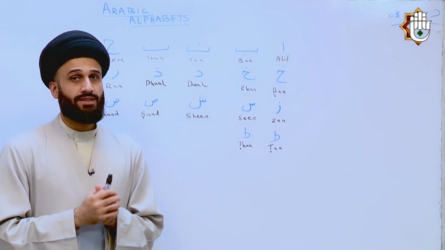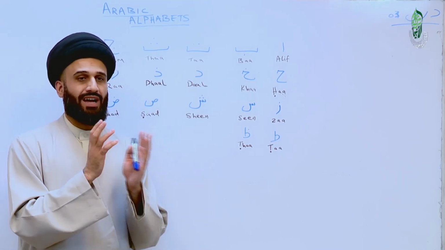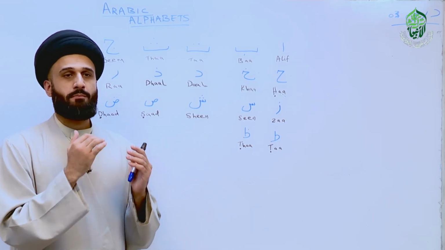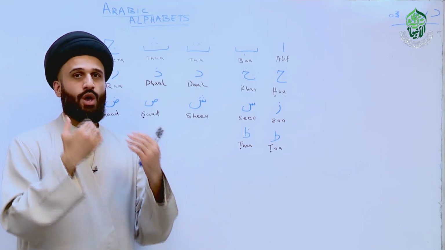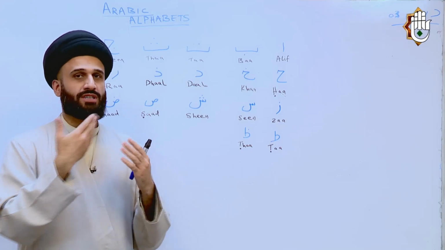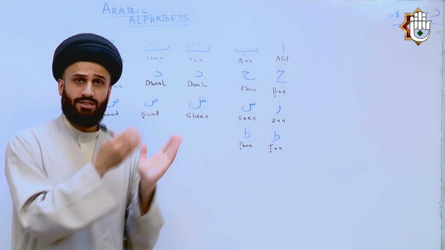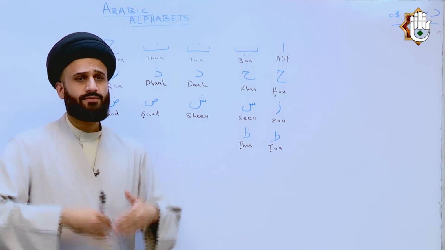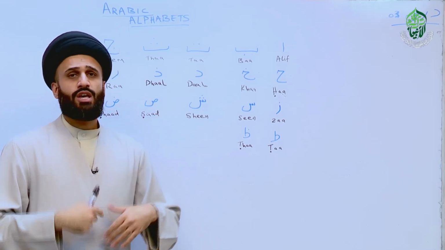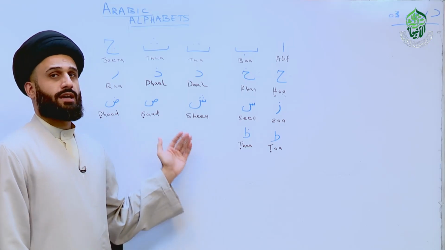And of course you will learn this, dear brothers and sisters, in the morphology classes, of how these words are formed and what they mean. But we just want to look at its definition. Makhraj means where the sound is coming out from in our mouth. Sometimes it comes from the front of the mouth, with the help of the teeth. The tongue is positioned in a specific way. The mouth is open, the mouth is closed, the lips are open, the lips are closed. Inshallah, we will discuss this after we complete our alphabet.